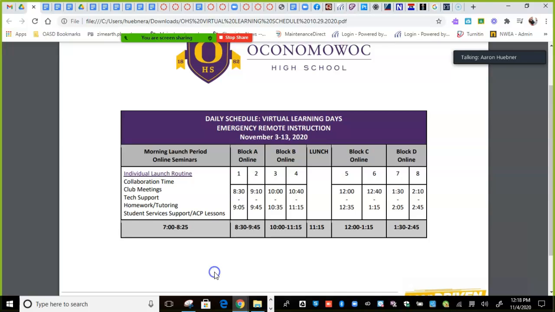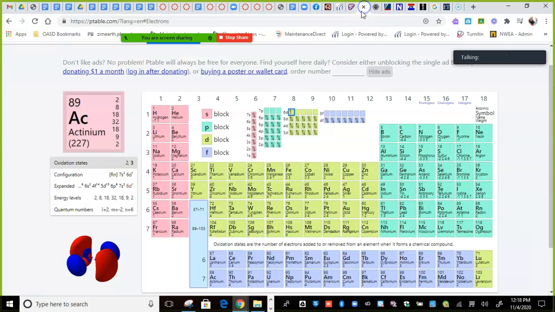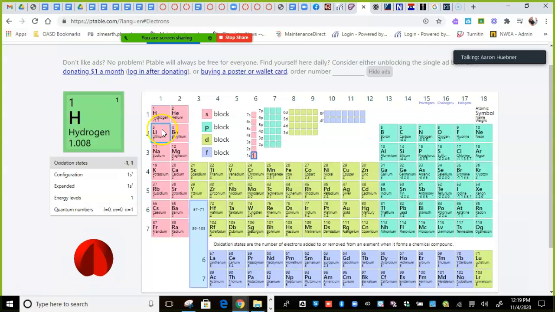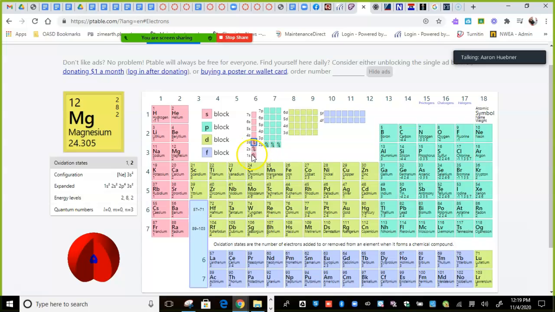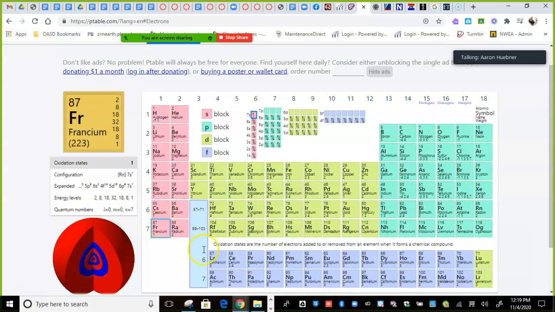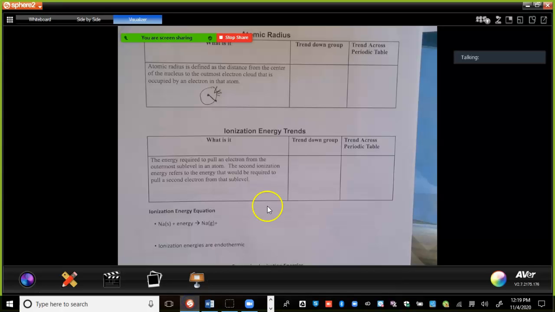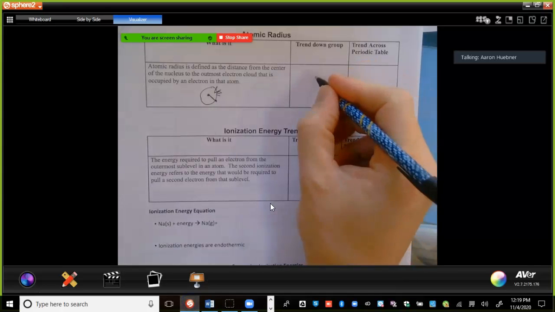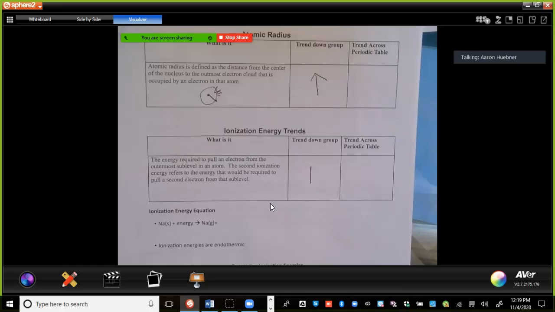So if you go on the periodic table, let's do going down first. As you go down, you can kind of see right here, we're adding an energy level, another energy level, another energy level. Now we're adding a fourth one, a fifth energy level, a sixth one, and a seventh one. So that radius is getting bigger as you go down. Oh, whoops, wrong one. Okay, there we go. So as we go down the periodic table, atomic radius gets bigger.